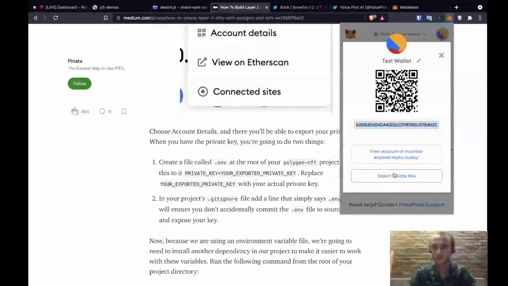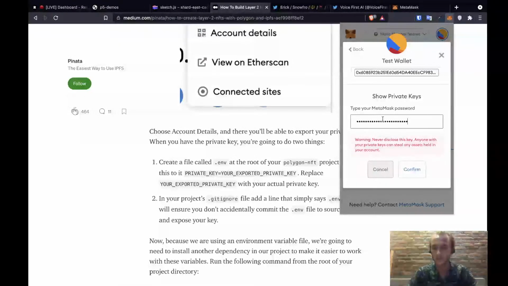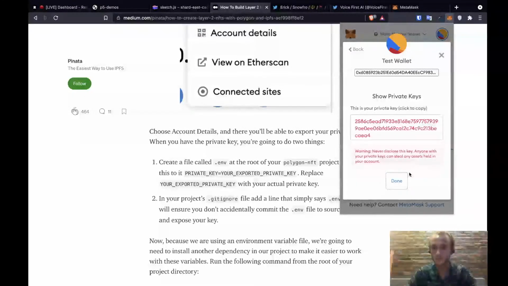Account details, export the private key. We will confirm. Okay, we've now got our private key. Again, this is something you should never share with anybody. We're only sharing it for testing purposes. Don't do what I'm doing right now.